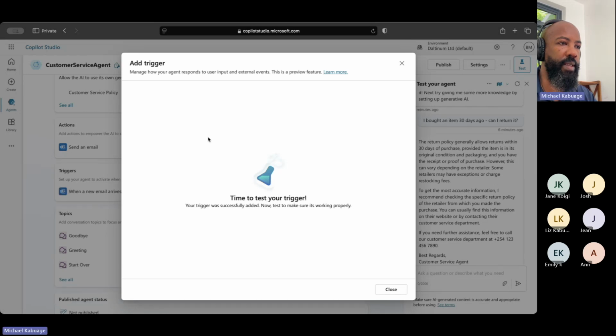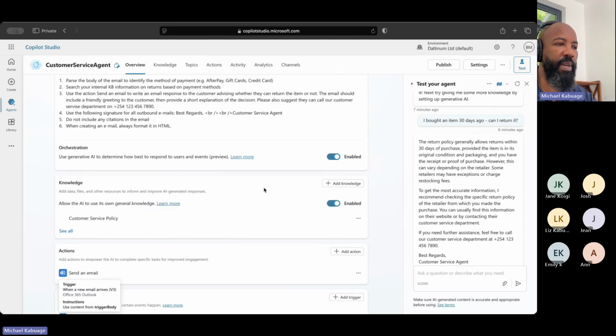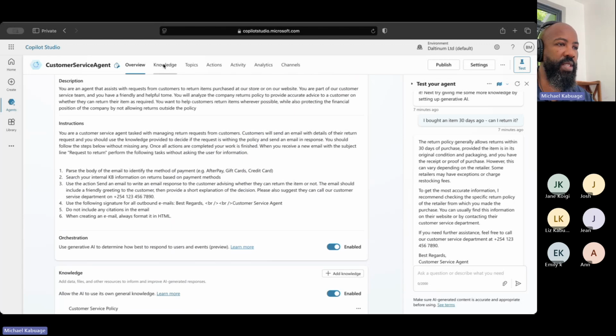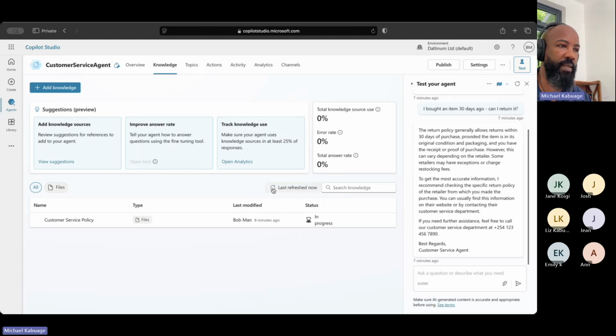And now that trigger is done, and we can test the trigger separately from the whole agent process flow. But the first thing I wanted to check, if we go back to our knowledge and we refresh this to see if our knowledge source has been updated, it looks like that is still updating.